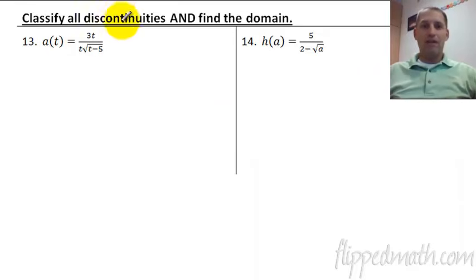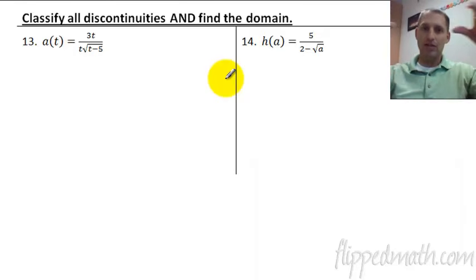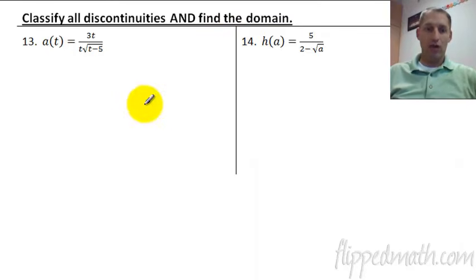Last 2, we're going to find the discontinuities, and we're going to find the domain. Put on the side of your notes that when you do both together at the same time, it's better to find the domain first. I know we practiced discontinuities and then domain, but find the domain first when you do this. Put that down in your notes, and I'll show you why in just a second.